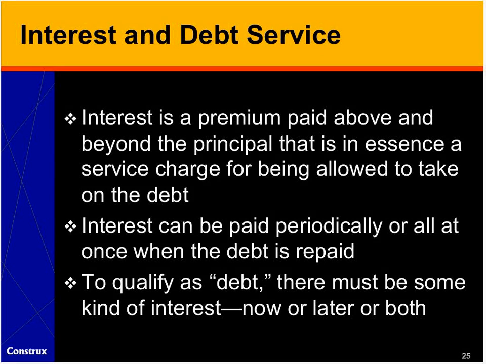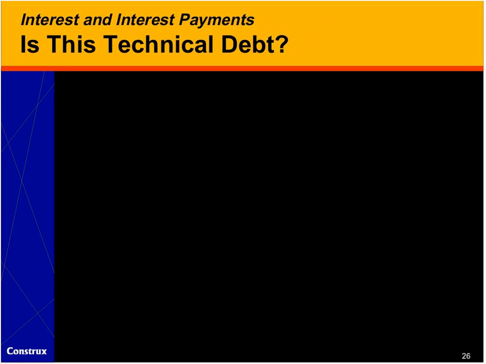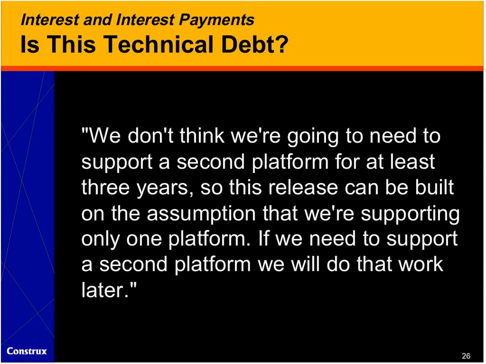But I think in the technical debt context, for something to qualify as debt rather than just a design trade-off, there has to be some kind of interest. There has to be interest that's paid on an ongoing basis. There has to be interest that's paid all at the end. But if there's not some notion of an extra payment above and beyond just doing the work a good way the first time, then it's not really debt. It's something else.